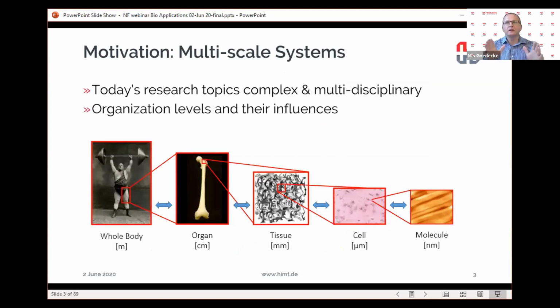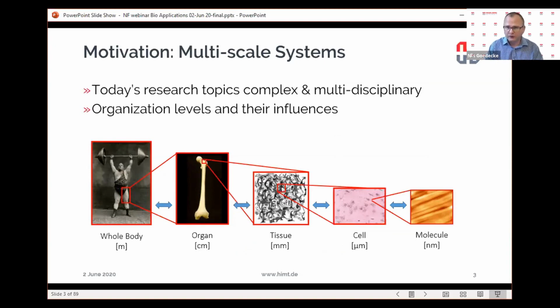So something that is absolutely fascinating to me is the fact that the biological objects we are studying have multiple layers of organization. And those multiple layers of organization depend on each other, influence each other, and obviously often have different scales. As you can see, the guy on the left, lifting a weight, having a strong femur is important, otherwise he couldn't do what he's doing there.